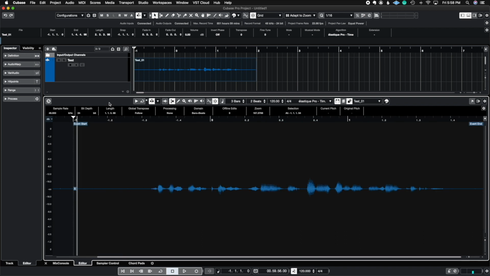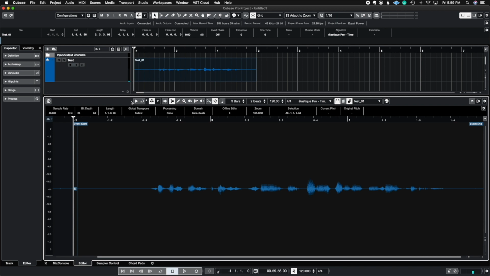Okay, so let's get into the window here. On the top left corner, we have a solo editor. So let's say we have tracks under this and there are multiple tracks in the session and we just want to hear this one particular region. Then we just hit the solo button and then you're only going to hear this specific sound when you're playing it back. So here is the sound. So this is a test for the audio editor inside of Cubase. So that is the test sound.